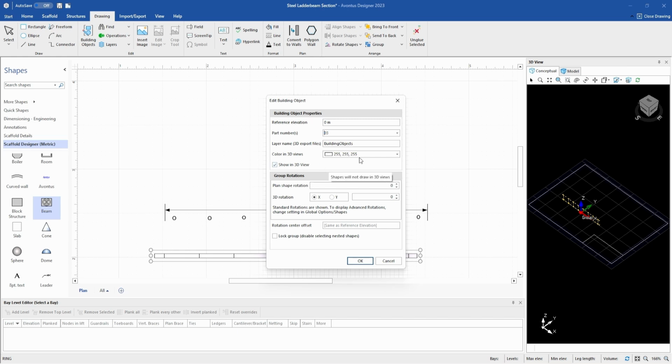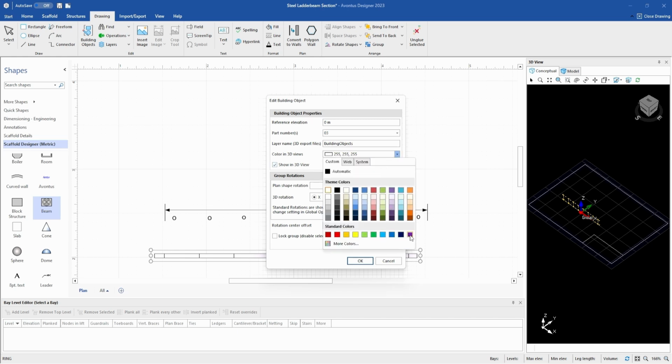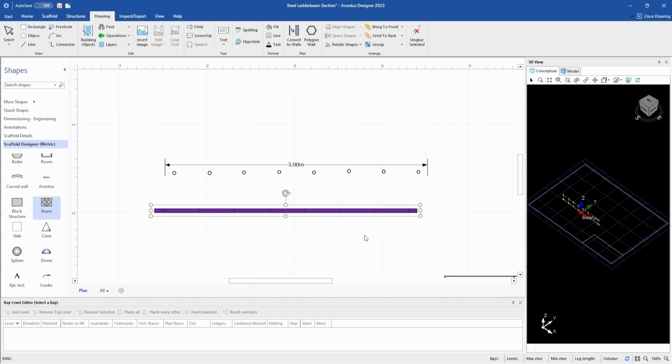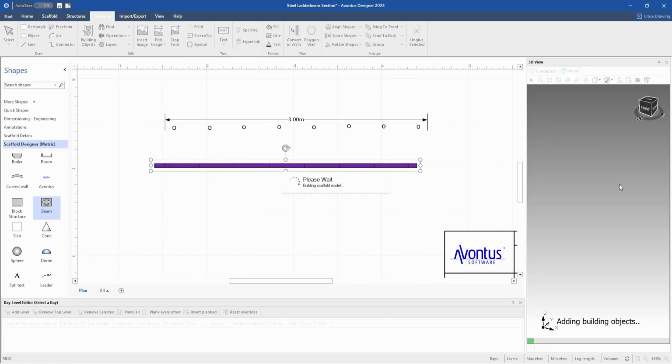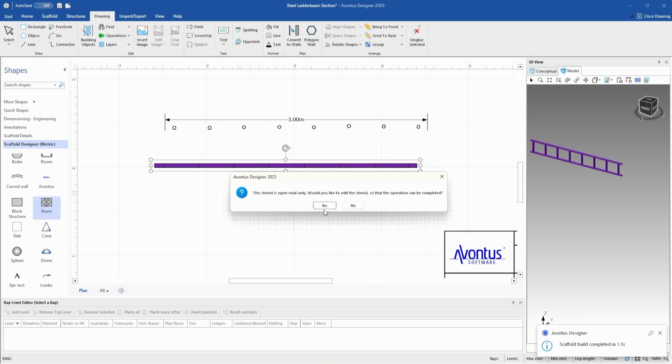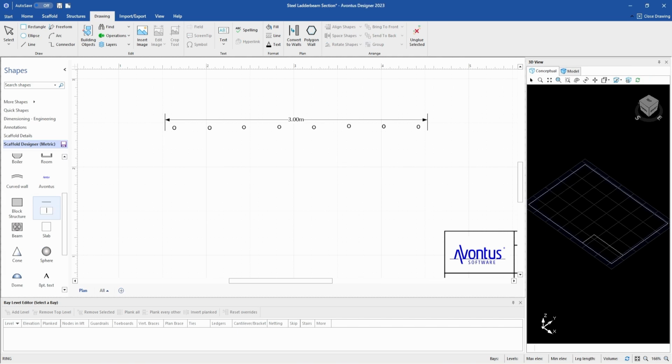Okay, I'm going to change the color. So I'm going to have this as purple. I don't need to do anything else at the minute. Click OK. So this now is reference. I've changed the color so I can see it a bit more better in my drawing when I create it. What I'm going to do now is save it to my stencils. Click OK. And it's changed the name. This is going to be 3 meter LD beam. 3 meter ladder beam, click out.